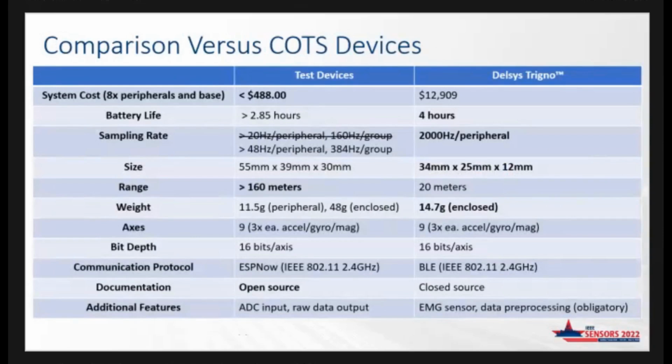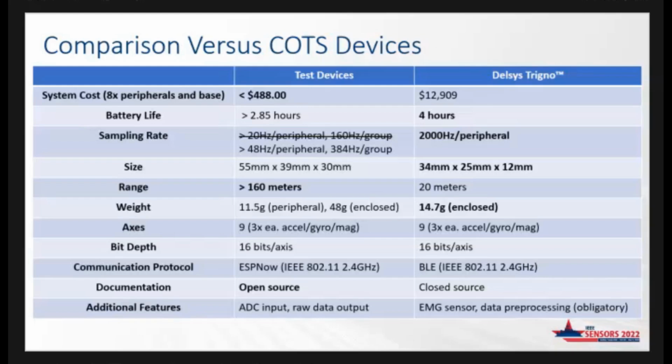When we compare our system to the COTS devices that we tested, we have substantial benefits in terms of cost and also range. Interestingly enough, we can detect this up to over 160 meters away, which is useful if you're not trying to do monitoring right next to your host computer, as you would if you're, say, gardening or something like that. You can be running this inside your house and outside be recording data. We have similar sizes and weights at the moment. We're slightly bigger for now.